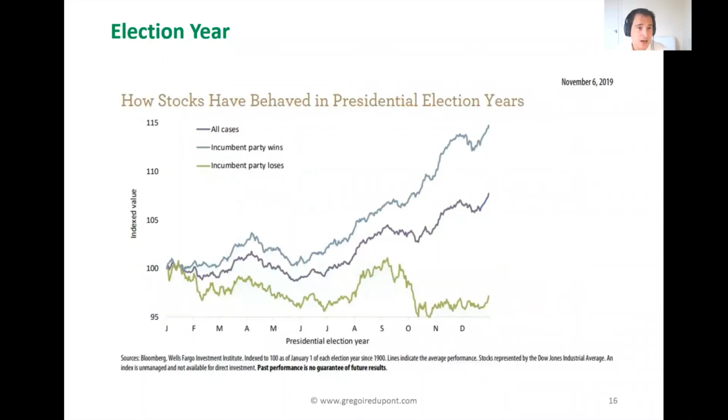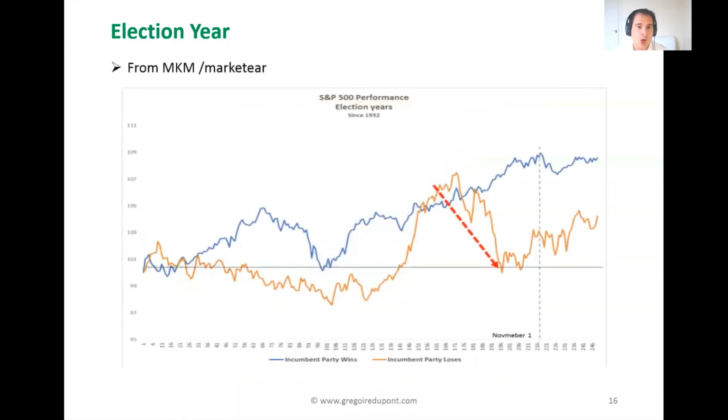Next, how stocks have been behaving in presidential election years. This is from Twitter, from someone called Rich Kleinbauer. For markets going higher, Trump is probably the best option. So this is the incumbent party winning. If the incumbent party loses, this is what you have from the moment the market starts to smell something bad happening. You have exactly the same on the same chart, same confirmation. If the market has conviction that there's going to be a change of president, then there's going to be a sell-off.